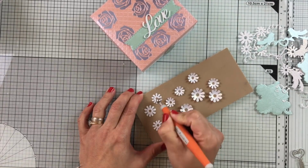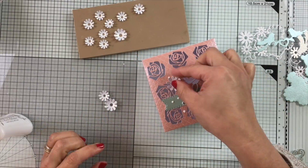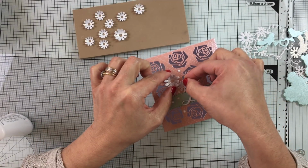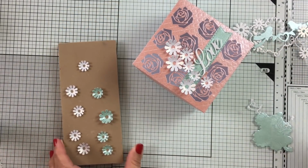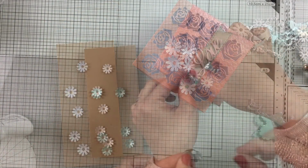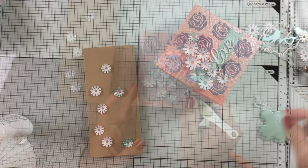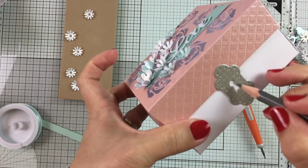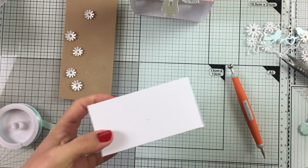I love the look and feel of little flowers or little floral die cuts on different paper craft projects. I think it's my favorite embellishment, as you can add rhinestones or Nuvo drops in the center, and that will add a lot of value to your projects. You can make a tag with this, you can embellish your cards, or anything you want, really. This is just an idea.